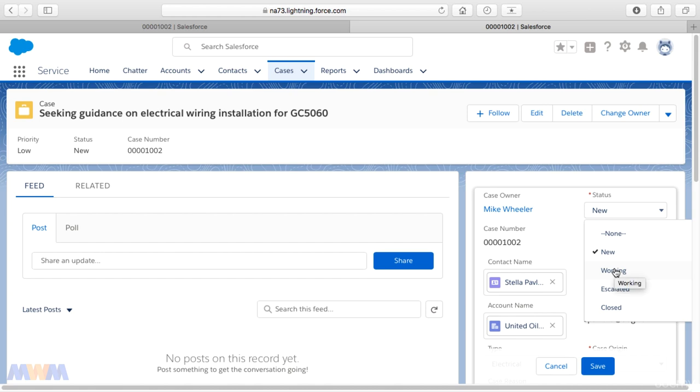But if you add additional support processes, which we will based on these different interaction channels, then you can change these different statuses. This is much like the stages that are available on an opportunity through the different sales processes that you create in the Sales Cloud. Status is dictated by support processes. So this all ties together.